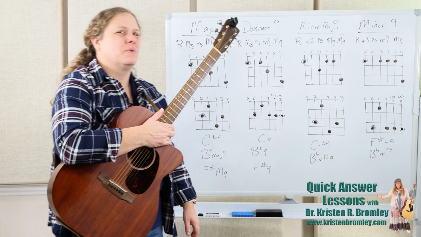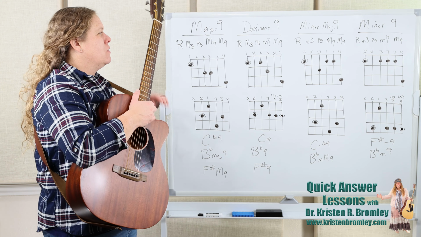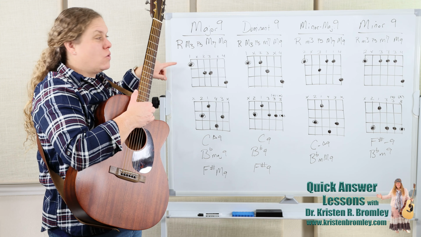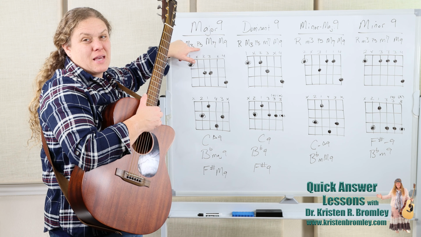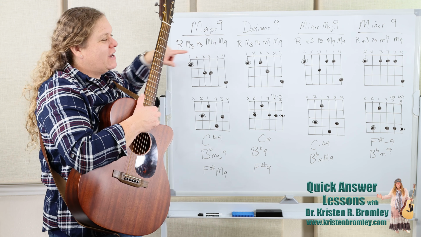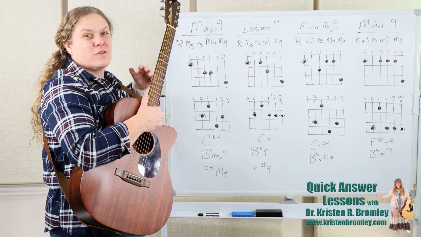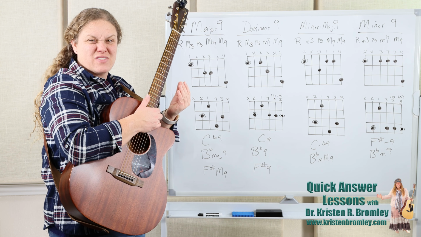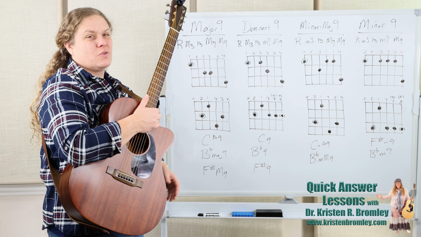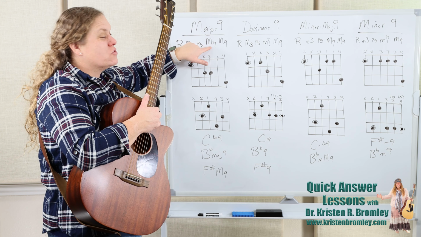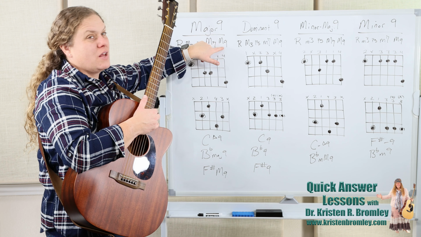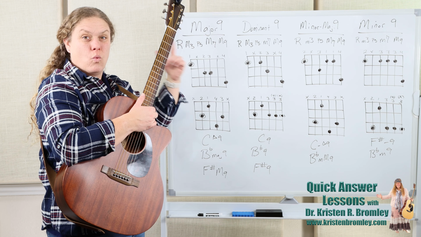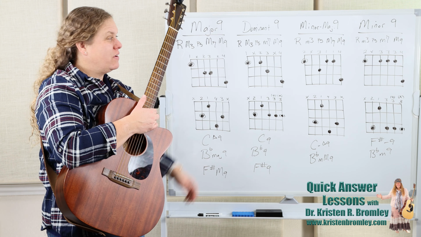Okay, let's jump in. So we have four types here. We have the major ninth. The major ninth chord has the root, the major third, the perfect fifth, though sometimes it has to be omitted. The more colors and things we start adding to these chords, the less we can actually play because we only have 6 strings, and sometimes those notes are on the same string. But we got the major seventh. It's important to note that this is a major seventh chord, and then the major ninth gets added, which is the major second, one whole octave higher.